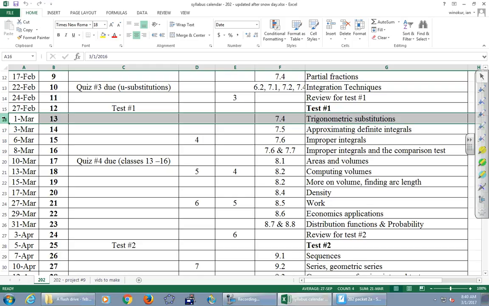Oh well. All right, after we do trig subs, we're going to spend a day on approximating definite integrals, 2 days on something called improper integrals, and then we'll get into our applications of integrals section of the class. Any questions on the calendar? Oh, and there's no project assigned until the 6th. I guess that's Monday coming up. So you're on like a mini vacation until I hand out that project on the 6th.